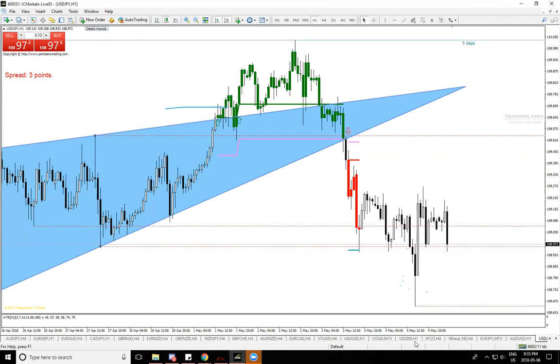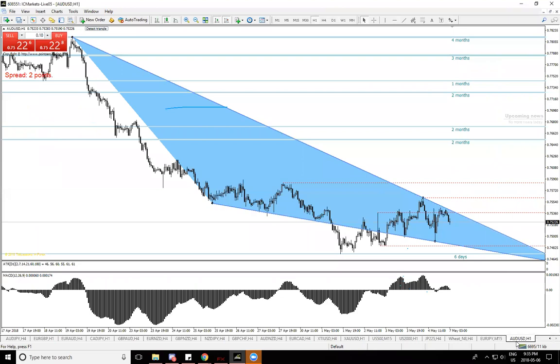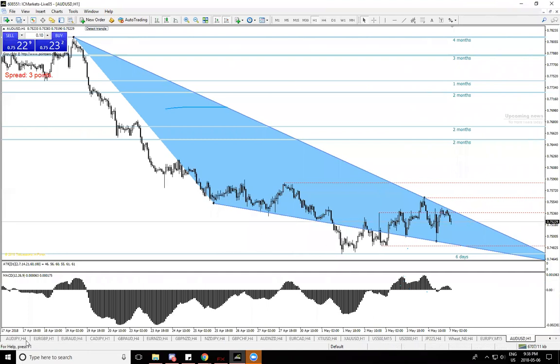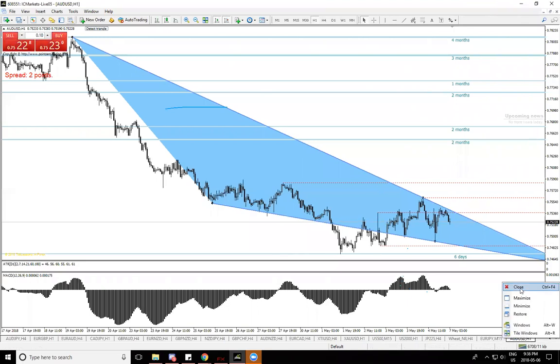At the bottom here, they'll all get added as separate tabs. You can just click the tab and move it around if you want to give it a different order. If you right-click on a tab, you can close it. If you only had a few currency pairs or things that you trade, you could tile them or cascade them, tile the windows, so it would create like four equal screens and put them next to each other. But I have too many to do that. But that's still a function. So I'll click out of that.